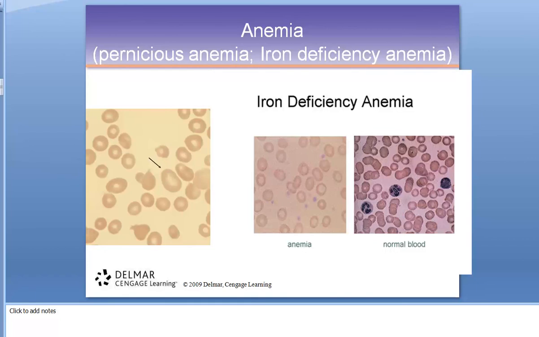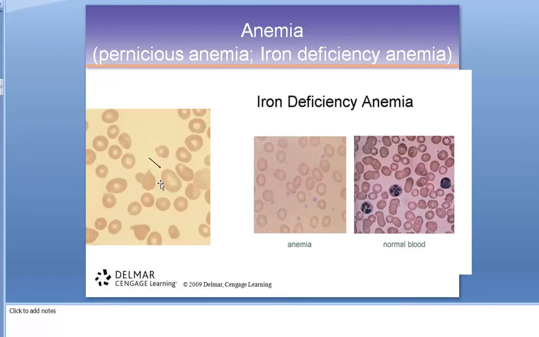You can also see here pernicious anemia, and pernicious means dangerous. This type of anemia is caused by a lack of vitamin B12 in the diet. That's something you'd be likely to see with vegans or vegetarians, because the best sources of B12 are red meats. Here we see that the red blood cells, if you look at the arrow, become macrocytic, meaning much too large (macro means large) to fit through the capillaries where exchange of nutrients takes place. And those capillaries are only one red blood cell wide.